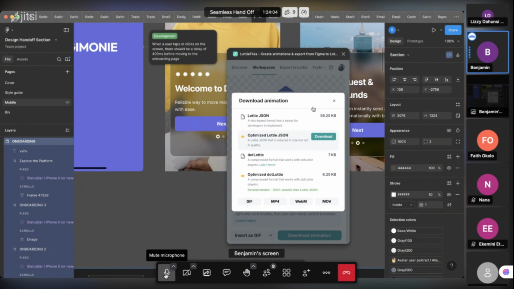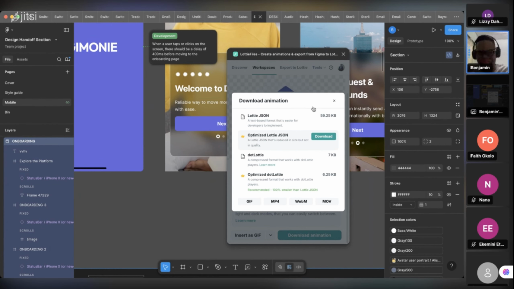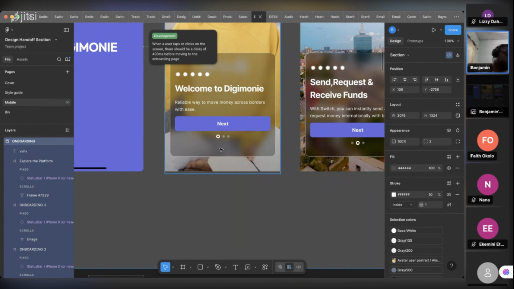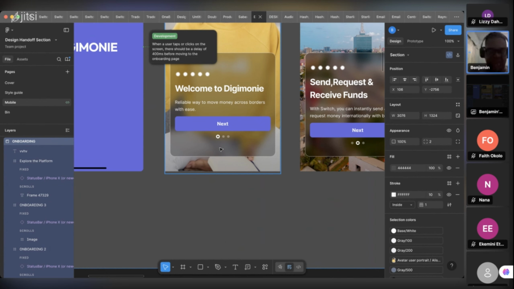Simple. From there, you just share the link with them. They will just pick it up and drop it in their code. It's as simple as that. That's if it's a Lottie file. But I'm thinking about other animation outside of Lottie. I think there is a way to do that conversion. I can't remember for now, but I think you can export it as a JSON file too. I can't really wrap my head around that for now.